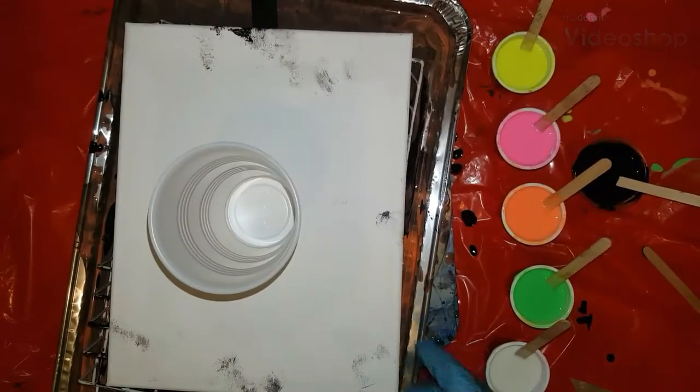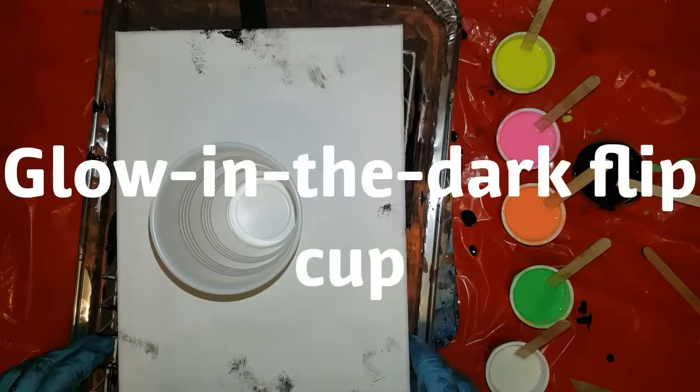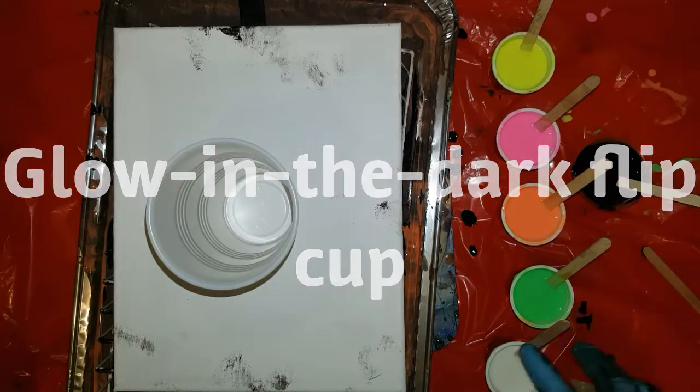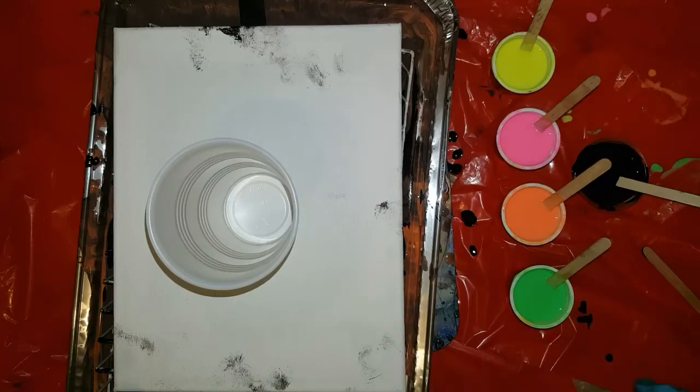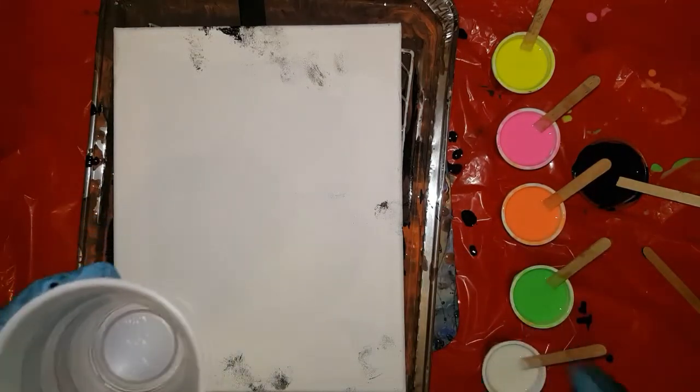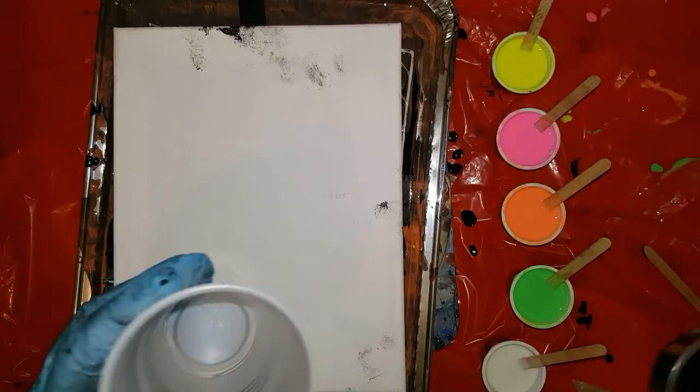I am going to finish up with that glow in the dark paint and do a flip cut. So here we go. Need 3 ounces and go for it. Let's see, I'm gonna go with the black.